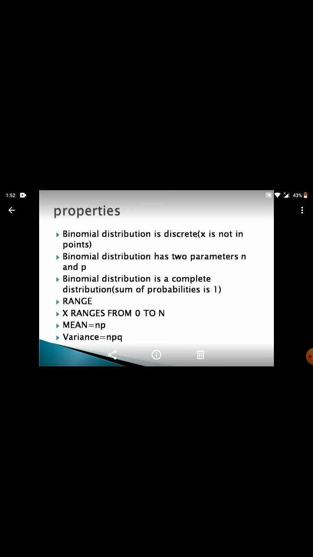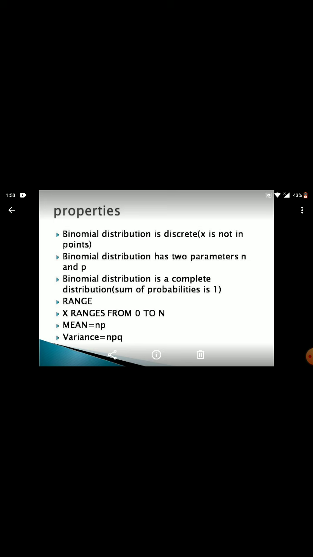Next, binomial distribution is a complete distribution. Complete distribution is in the sense that all those distributions whose probabilities add up to 1 or unity are called complete distributions in statistics. So if you find the complete binomial distribution, the sum of probabilities will be equal to 1. For example, in the previous example in which we found the complete binomial distribution, if you add all the possible probabilities, you will get your answer equal to 1.